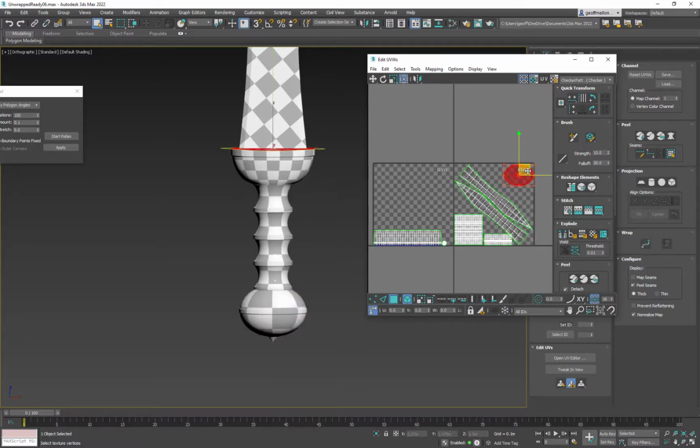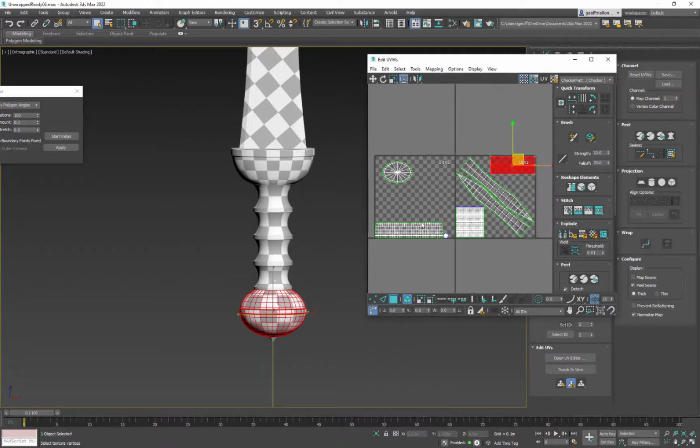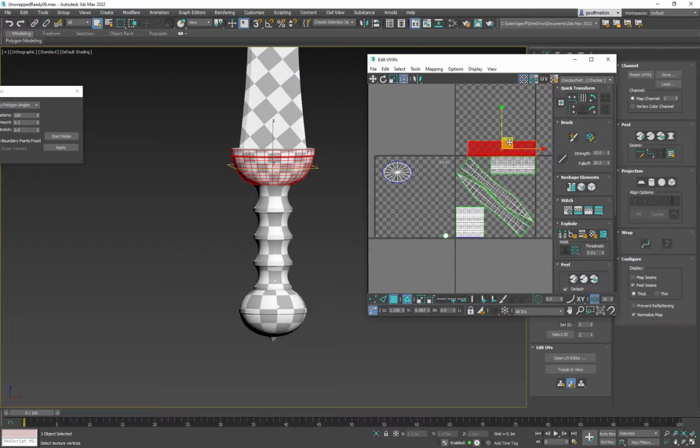Actually, let's take this one, which won't be seen as much as this one. Put this up here. Pull it out as far as we can, and we'll pull this down.